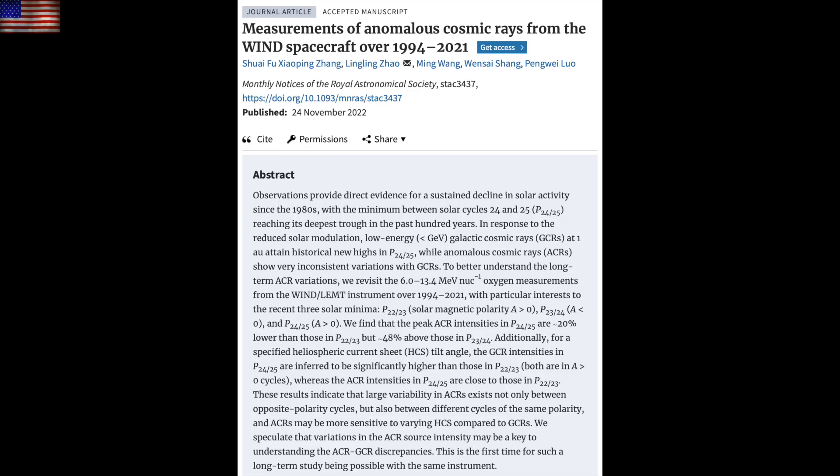An excellent paper on cosmic rays hit the journals this week. First, confirmation that in the recent sunspot minimum we did indeed hit the modern cosmic ray maximum, peaking to levels not seen in the observational record. Also, the anomalous cosmic ray component may have a lot to do with the current sheet of the Sun, with certain orientations providing increased levels of the bombardment. Makes you wonder if that works on the galactic scale as well.